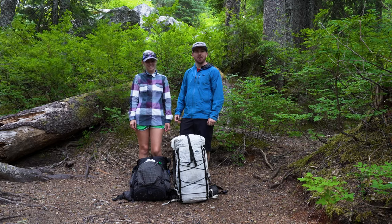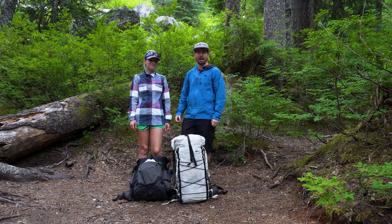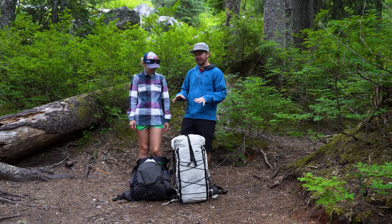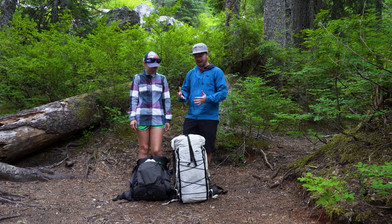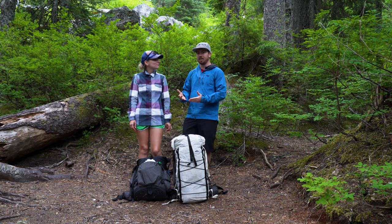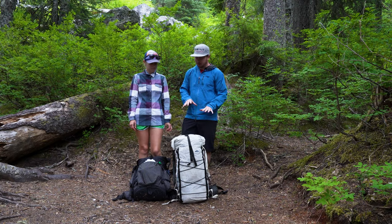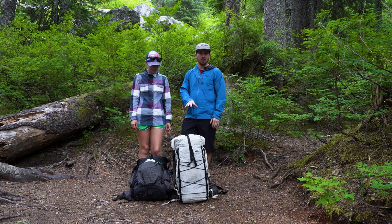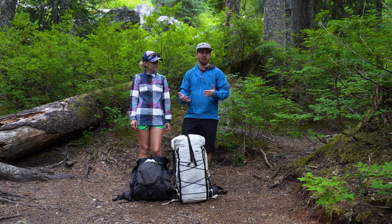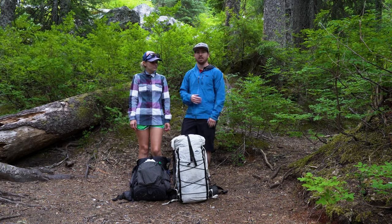Here's our 2021 gear loadout. This is what we typically bring with us on our backpacking trips. The difference between us and a lot of other videos is the fact that we are actually a couple, and a lot of the stuff we have in here is couple-related — a lot of stuff is two-person, which you don't see very often. We want to go through our packs and what we typically would have on a backpacking trip, and talk about some things we might bring for different scenarios, such as going to a lake or if there are trees around.